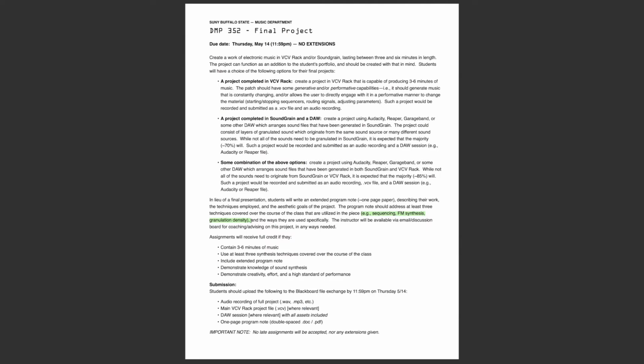things like that. Honestly, especially if you're working in VCV Rack, it's going to be really difficult for you to do this and not accidentally use 3 techniques. So this is more about just pointing those things out, naming them, and addressing them.